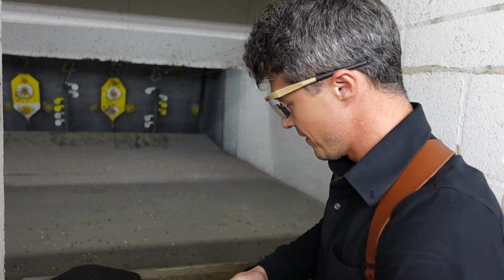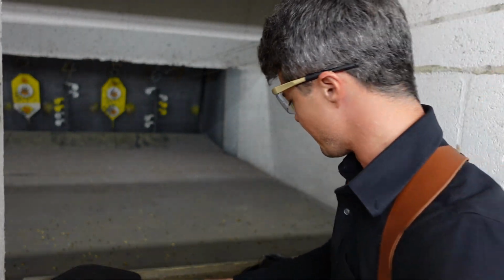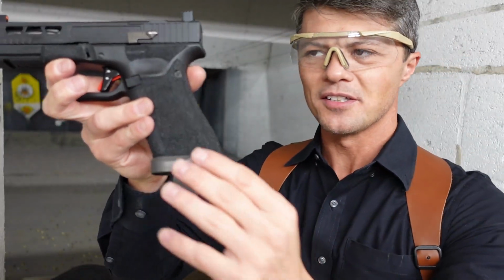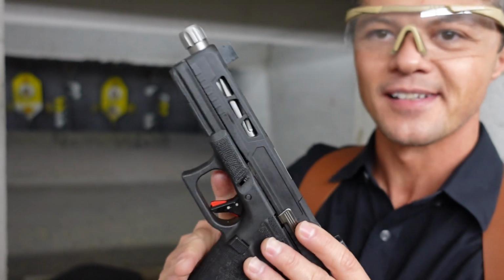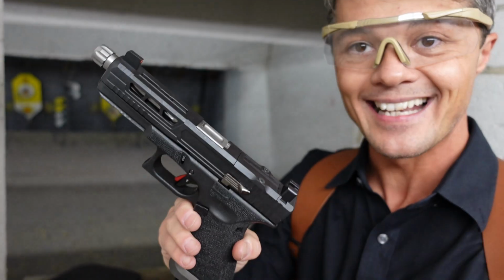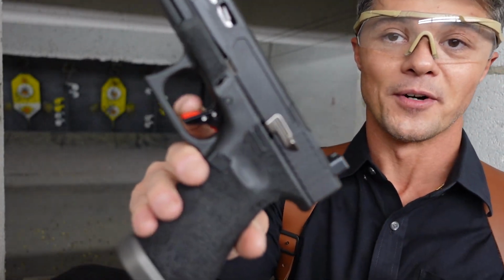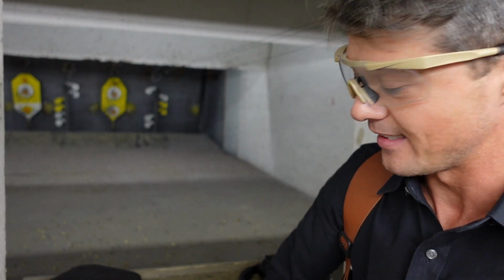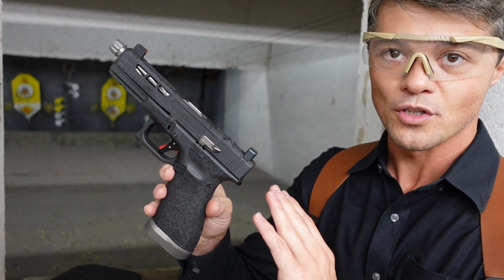I'm not sure how many rounds I have. Let's see. Do I have any complaints? Well, besides the visual complaints, the stippling does not look fantastic. The magwell, weird color, does not look fantastic. I'm personally not a fan of different color barrels. I understand the purpose is to show that it is an upgraded barrel, but honestly, I'm just fine with everything black. I like the red on the trigger, but everything else black I think would be better. But again, these are the aesthetics, the looks. To me, what matters is the practicality and functionality. And in this gun, everything so far works flawless.